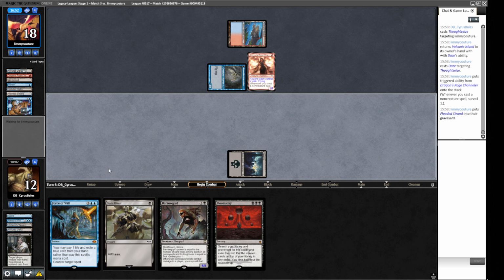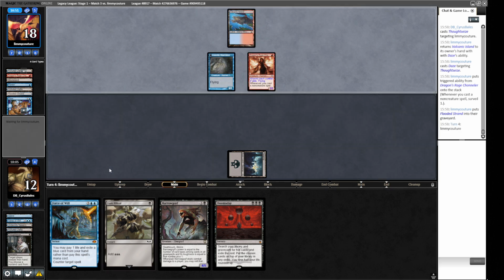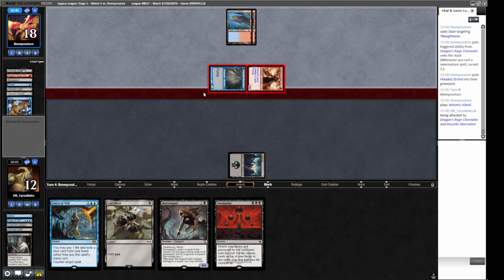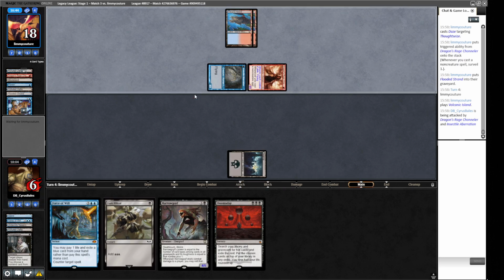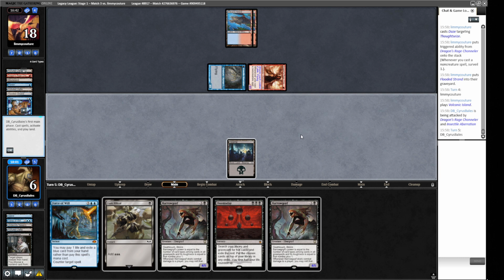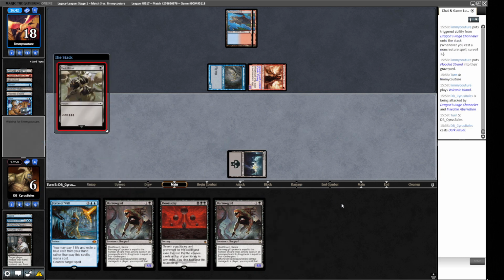Okay, so now they're on a 2-turn clock. This is a problem. Because we play the Barrowgoyf next turn, then we die. We're just getting absolutely bodied here. I would always prefer to be on the Delver side. Obviously, I like playing Delver, and I'm a lot better at that than I am at Doomsday. But I think Delver has a really good shot here. Alright. Let's hope our opponent makes some kind of wild mistake.